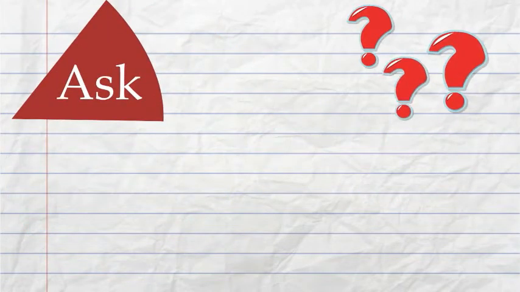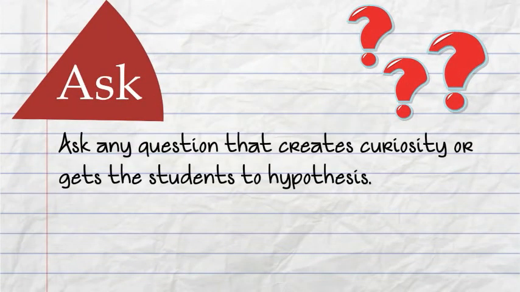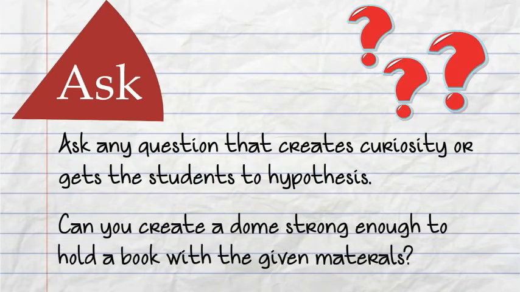Our first stop on the wheel is Ask. This is where you come up with a question that creates curiosity or a problem that needs to be solved. For tonight, we ask, can you build a dome that can hold a book or a magazine with only the given materials?